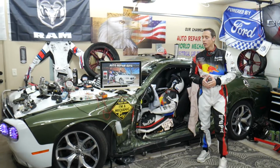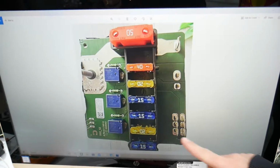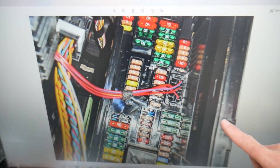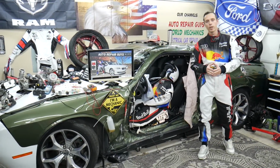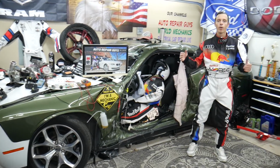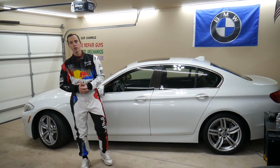Now guys, we took pictures of every fuse box in that BMW, okay? Every fuse box, so we can clearly, guys, show you where everything is located, so you can clearly see the fuses, because otherwise they're hidden in places where practically we cannot get the camera. So we're going to show you one by one, okay? We have a video about every single fuse, every single relay. So let's say you're in the middle of nowhere, you need to find where the fuel pump fuse is located. All you have to do, watch our video. It will take you probably less than 2 minutes, replace that fuse and you're back on the road. Otherwise you'll be stuck in the middle of nowhere, guys. We make those videos for your convenience.